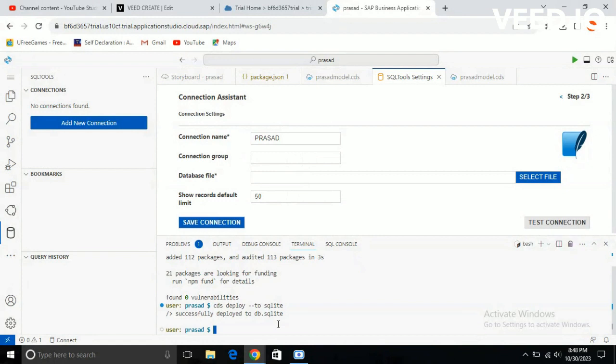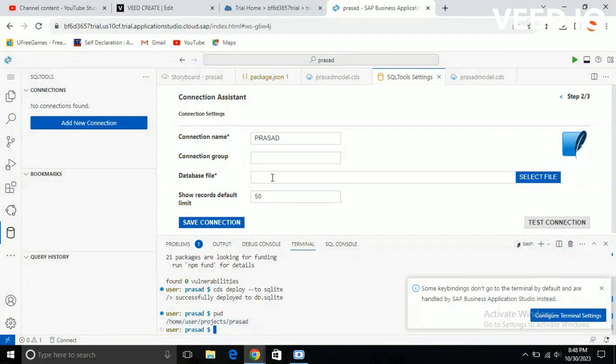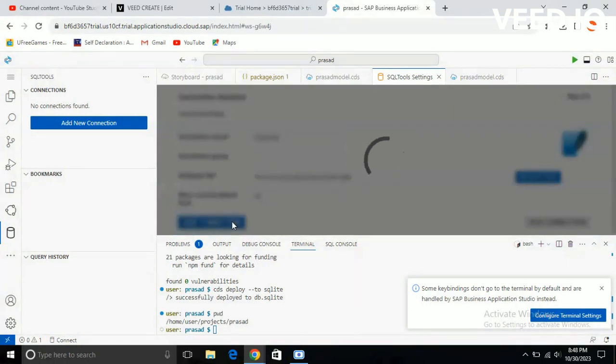How are you going to find the database file? In the terminal, you give the command pwd, present working directory. Copy it, paste it over here, and add db.sqlite. You need to save the connection.